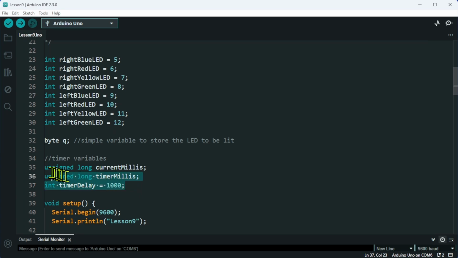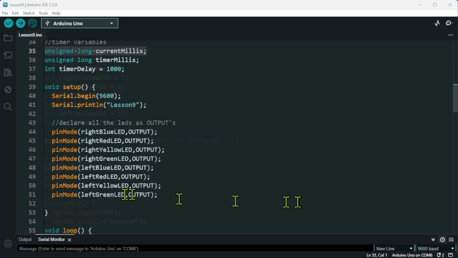As always, there will be no delay in this code. This is non-blocking code, therefore we will be using millis as always to control our timing. Moving down to the setup, nothing new really.